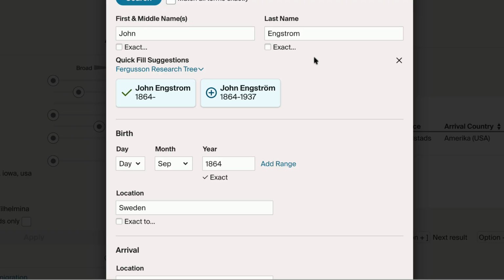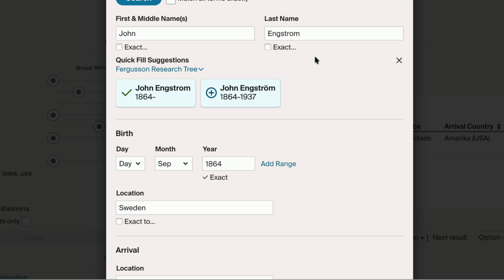So that will cause a mismatch. Women are especially difficult because in most cases, you won't even have an idea what their last name was. Then, of course, there are spelling differences and all of that.